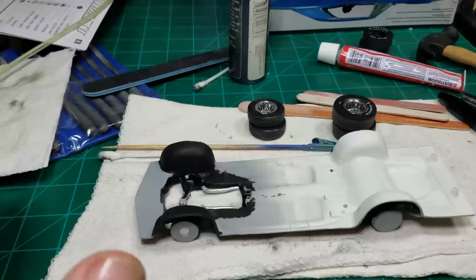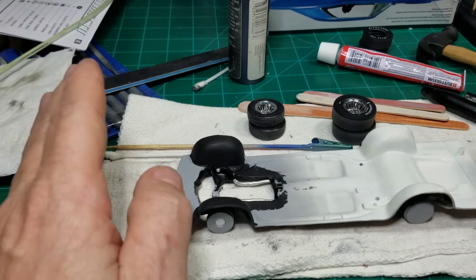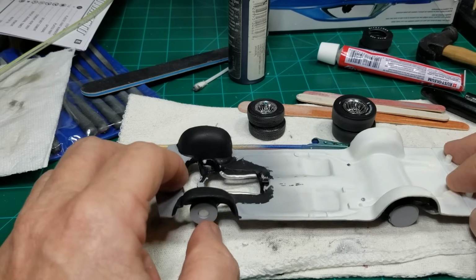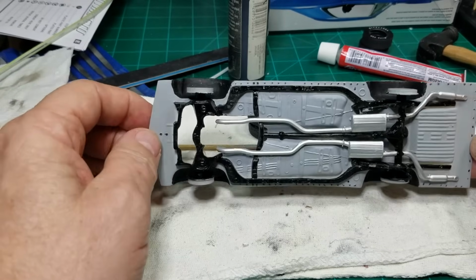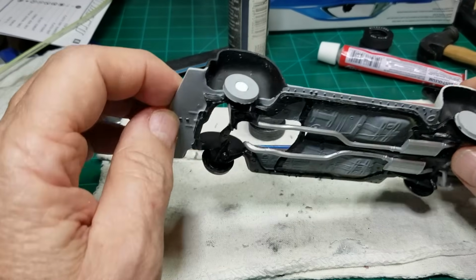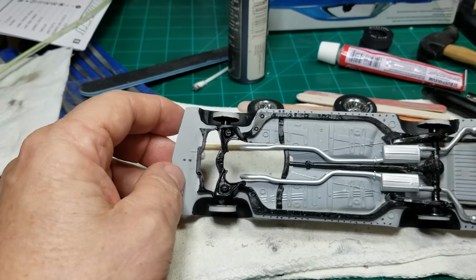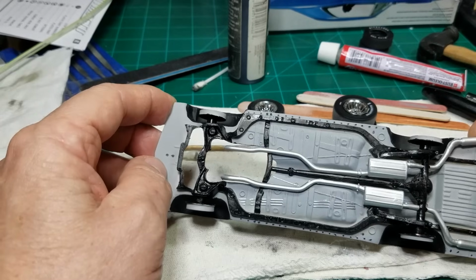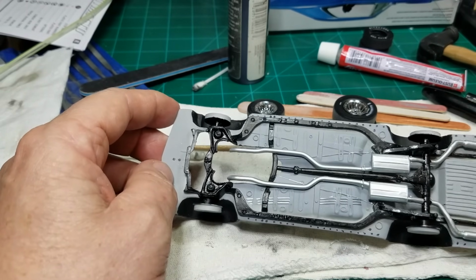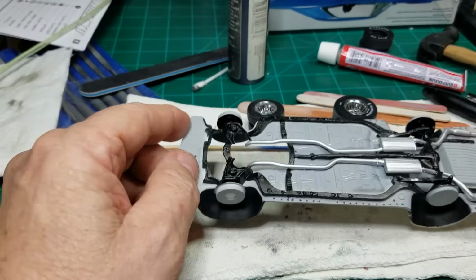Well, I've got a big mess on my workspace here, but I wanted to show you guys what I've done so far. Now I just got done talking about what I was going to do with this rear suspension, and here it is. What I ended up having to do after splicing that, and that didn't work out as well as I thought it was going to. I'm gonna have to fix that. I did manage to get the exhaust pipes where I kind of wanted them. All I did was warm them up a little bit and shape them. They sit up tight to the body now, a little bit too tight, but it's better than it was.